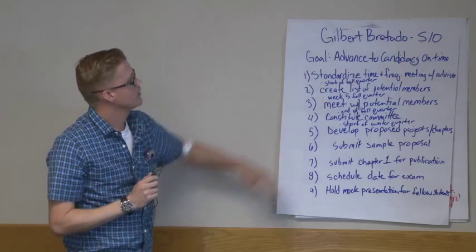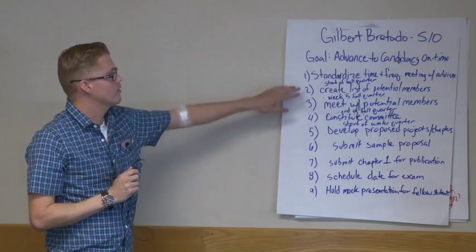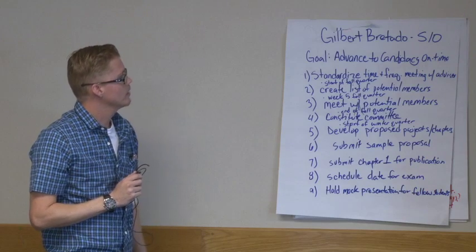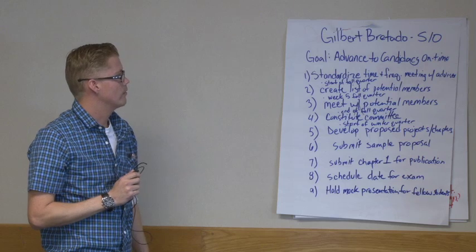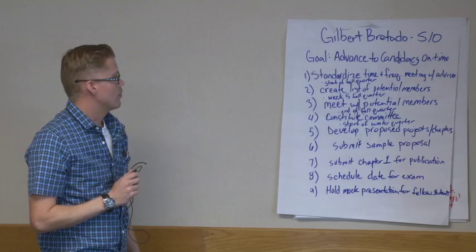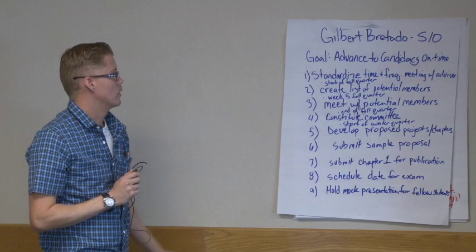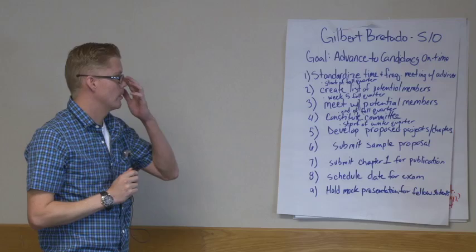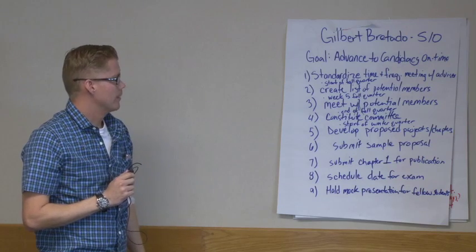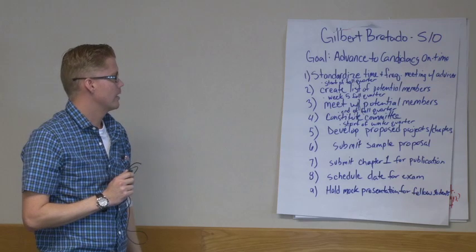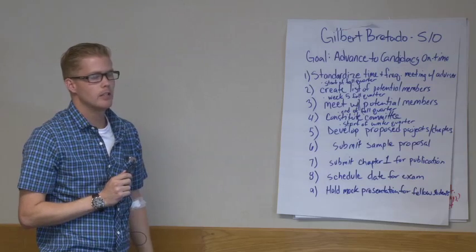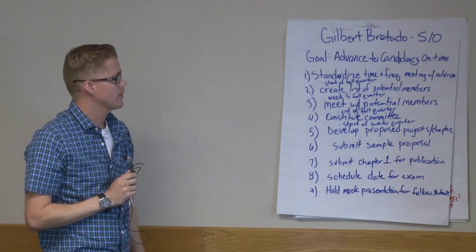And I started to pencil in the deadlines as well. So start of fall quarter, that's when you start thinking about it. Standardize the time to meet with your advisor. Then by week 5, halfway through the fall quarter, create a list of potential members. Then by the end of fall quarter, you've whittled that list down and you meet with the potential members, see which members will fit, which could serve, which can't serve. And then by start of winter quarter, when we come back from break, I tell them to constitute their committee, finalize it, get it on the books.